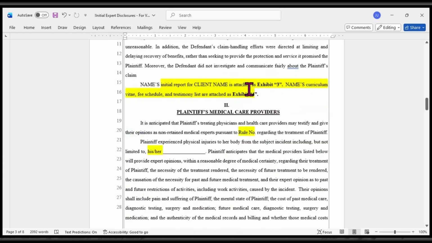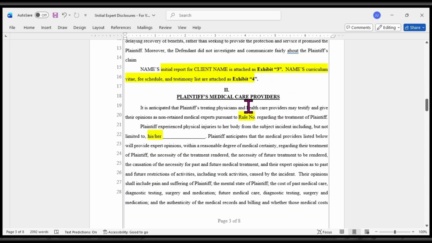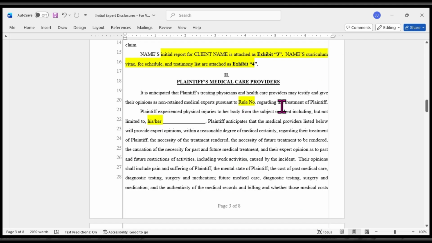The next section will be regarding the plaintiff's providers. This happens to be a personal injury case example that I'm giving you. So, again, you will give an explanation regarding what this provider will testify regarding.